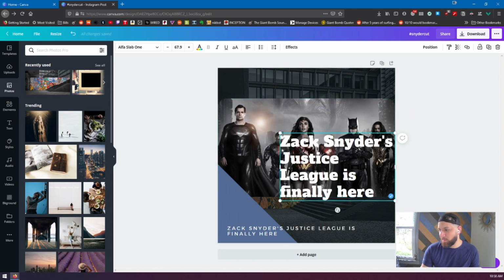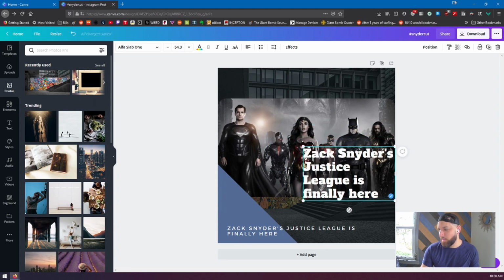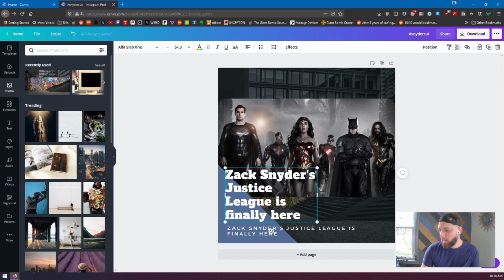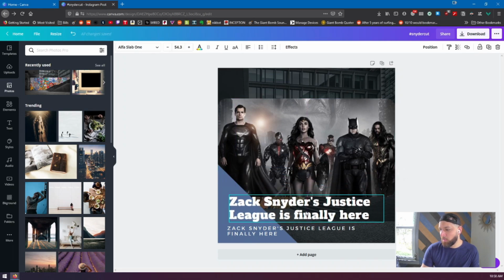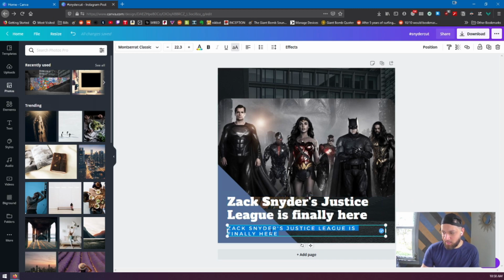So easy resizing, right? Just boom, scales automatically. You don't have to press any buttons. It just does it for you. The other thing I'm going to do is, you see this white line here that allows me to stretch it outward, and it's going to resize the text or adjust the text accordingly. So now our formatting is a little bit cleaner, and then I can go down here and change this to the hashtag, right? Snyder.